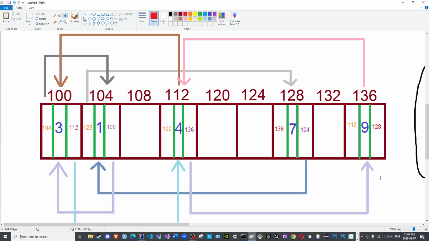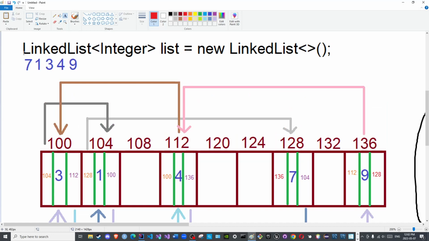If it is doubly, this will not be null and this will not be null. In a singly, you will not have the previous nodes, of course. This, however, will not be null. It will point to the first element, and that is it. In a doubly linked list, this will point to the memory address of the first element, and this will point to the memory address of the last element.